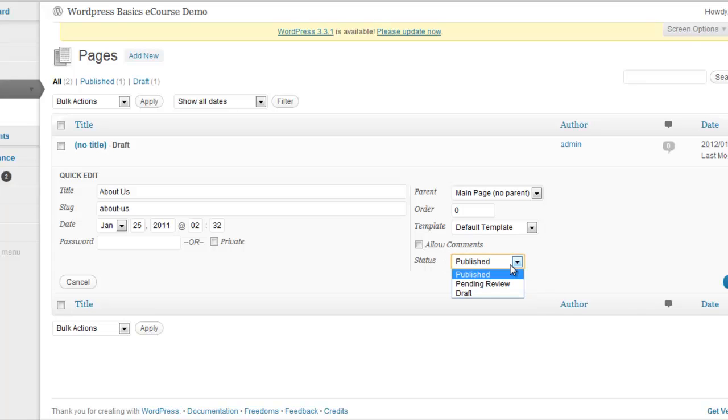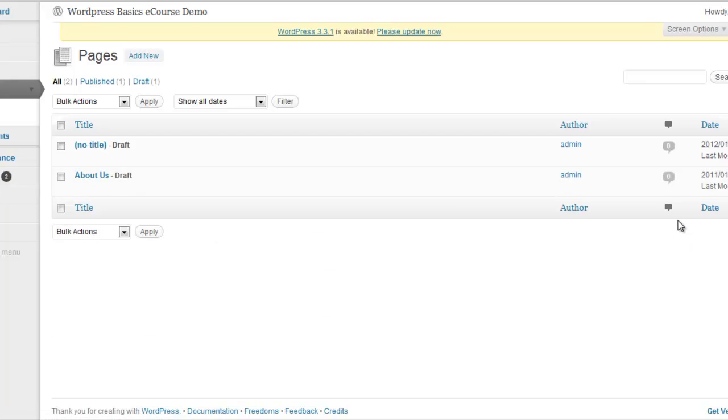It's already published, but if I wanted to not have it published anymore, I can do a pending review or a draft. That'll take it where no one can see it. As a matter of fact, I think I'm going to do that. I'm going to put it as a draft. I'm not going to mess with this template section just yet because I'm going to talk about that later. But here in this quick edit section, you notice that you can change quite a few things about the page relatively quickly. So I'm going to go ahead and update that.